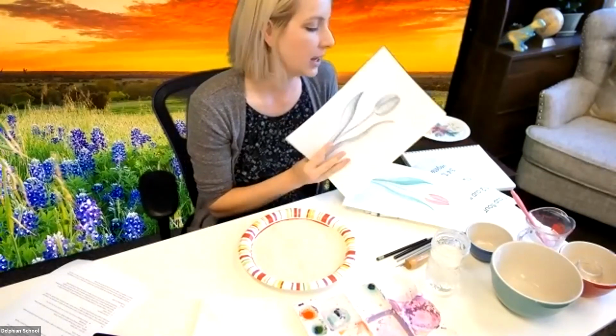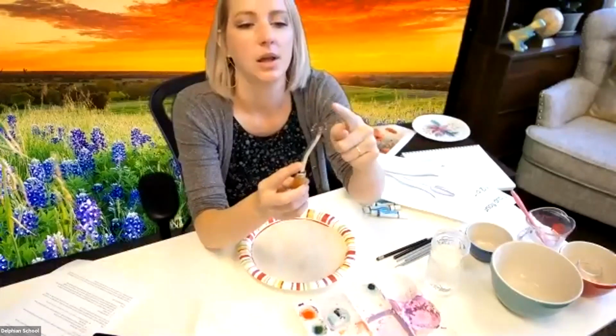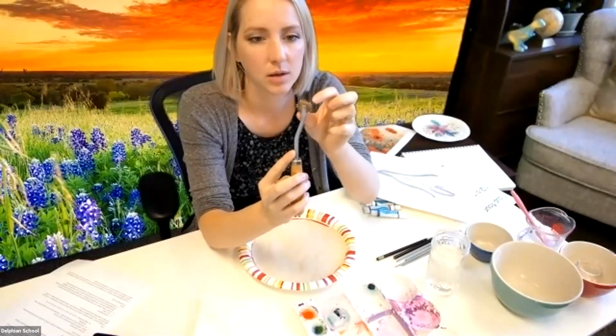So he would have done that over and over and over again until he had exactly the shapes that he wanted. And then he would use something called a perforating wheel. And I have one. This is a perforating wheel. So it's got all these little tiny pokey spots on it.